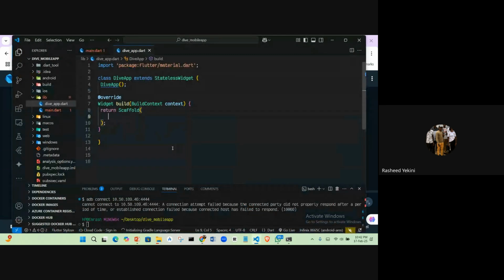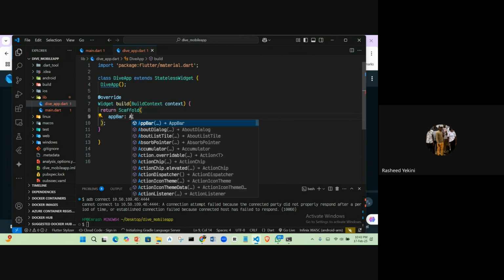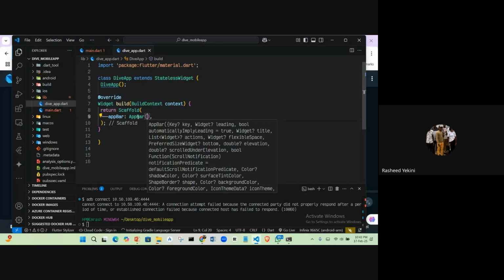So now back to our code. We said we have access to another widget called AppBar. I think you should be able to make sense of what's going on now, right? We write appBar. This appBar is kind of like a property in the Scaffold class. Scaffold is a widget, meaning it is a class. So you should know that appBar is a property or field defined in that Scaffold class, and what it accepts is another widget called AppBar. AppBar is a widget that allows you to design your app bar in your application.